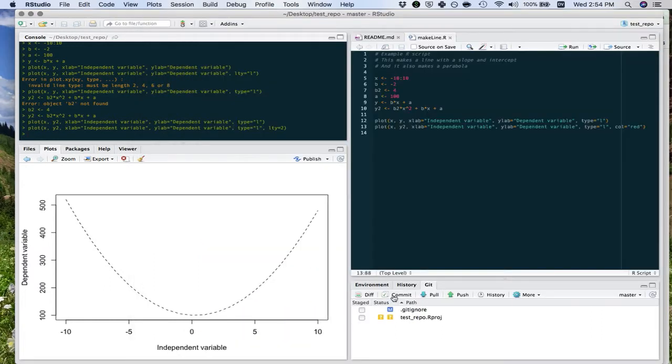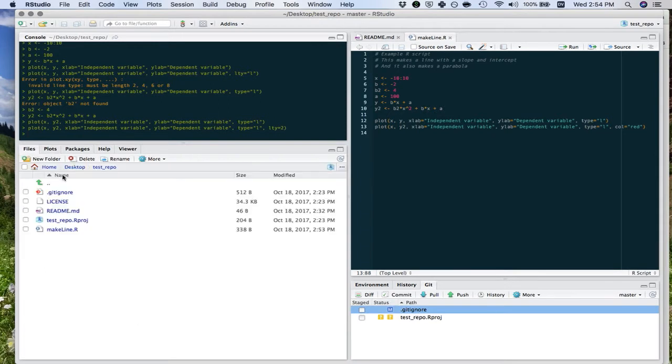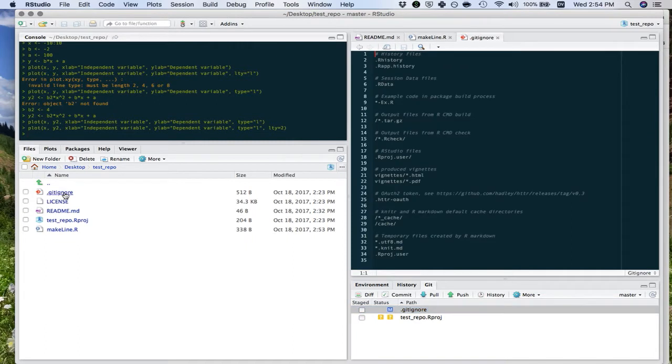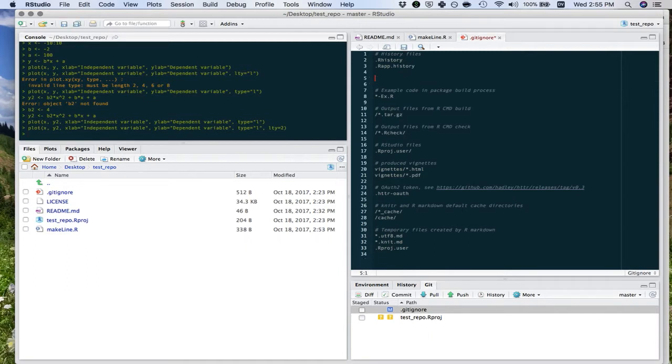There are a couple of files specific to Git that are handy. So here we have this .gitignore that I mentioned. And if we actually pull that up and look at it, we can look at it in RStudio. And this basically is a list of all the files or file types that Git is going to ignore. Right, so we have the R history, our app history, our data files. So if you do have our data files that you want to track with GitHub, then you could delete this. Right, so you can delete that and save it, and then just commit, stage, commit, push, just like normally.